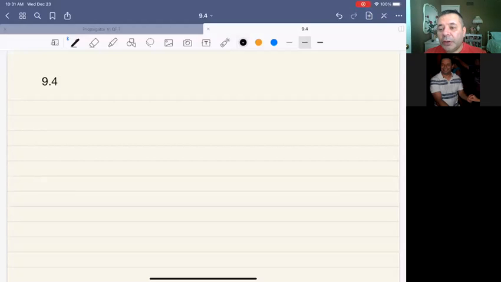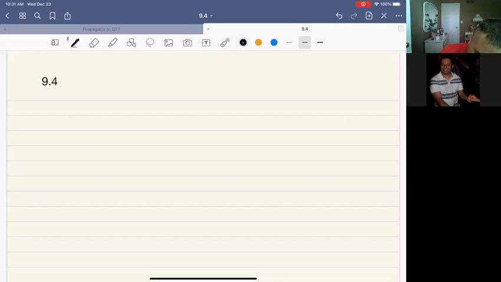All right, welcome. We're going to do 9.4. So I'm going to start with this problem, even though it's in 9.4. We don't actually really need to use the techniques of 9.4. In fact, I don't even know how to use the techniques of 9.4 to solve it. So let's do it first, and then you'll see what I mean.